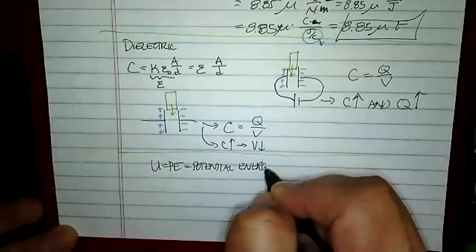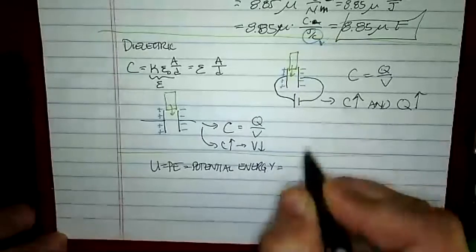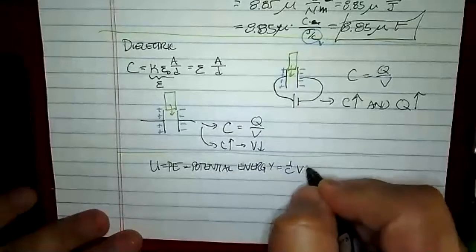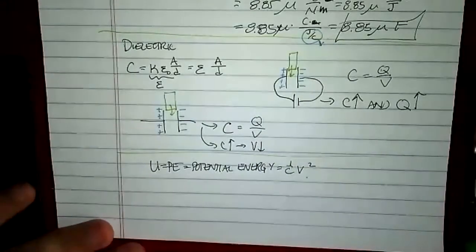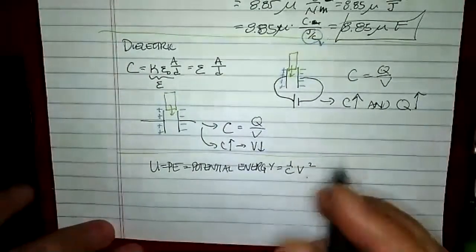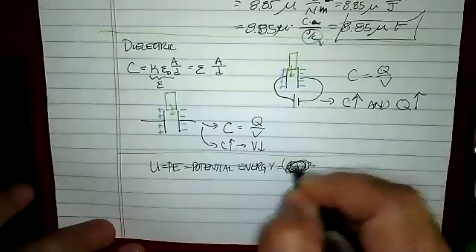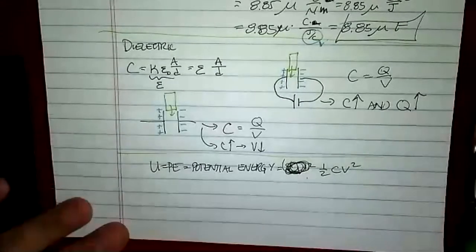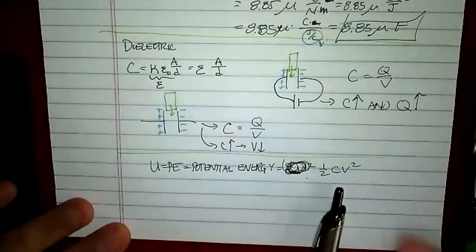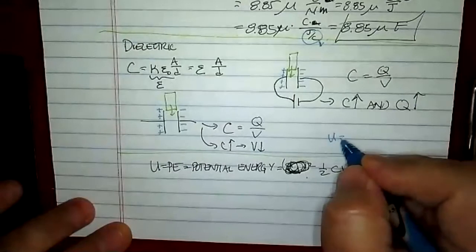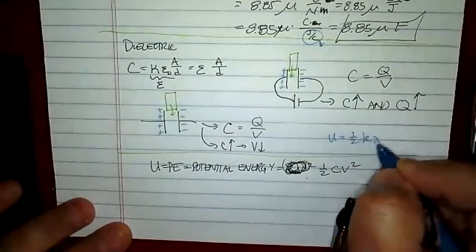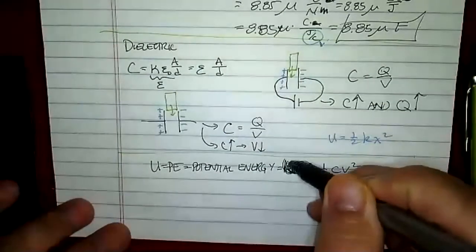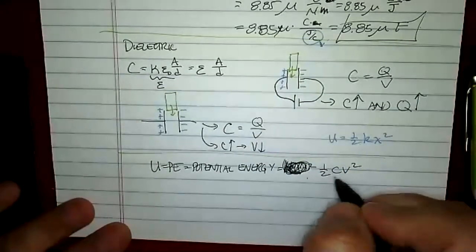And here's the version I like the best because it reminds me of a spring. The energy is 1/2 CV squared. Whoa, I said it right, but I didn't write it right. It's 1/2 CV squared. If you remember last semester when we did springs, we found that the energy in a spring was 1/2 kx squared. So it is sort of like a spring, and that's the way you're going to think about it when you deal with electric circuits with these things in it.